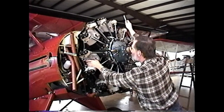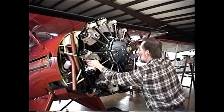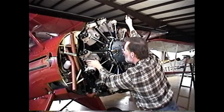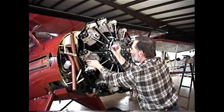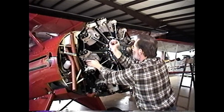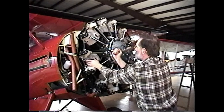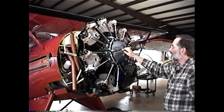Yeah, I'm coming around now on top dead center, but I don't feel any compression. I'm coming back around to top dead center, and there's the compression. If I go past, it begins to suck. So right there is approximately top dead center on the compression stroke.